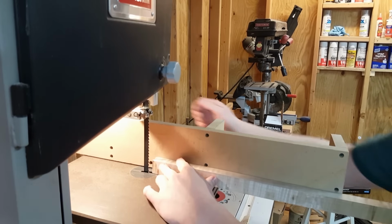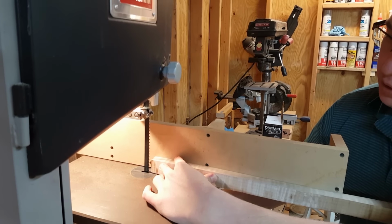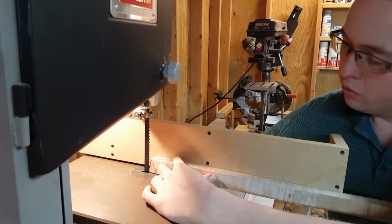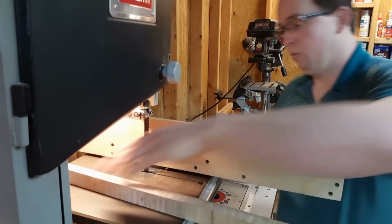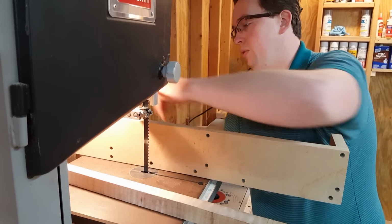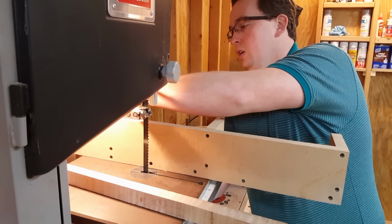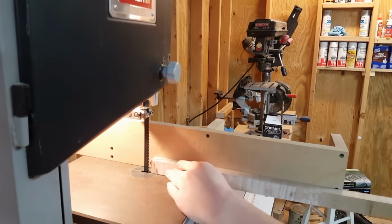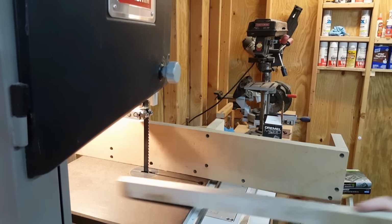Okay, I want the handles on the chisels to be roughly square. Easiest way to do this without a lot of marking, a lot of measuring, which is really going to take more time than we need to do for something like just making a tool, what I'm going to do is set this fence up to the width of the narrowest section of this piece of flame maple that I have extra to do it with. And what I'm just going to do is rotate it through the cuts and just cut so that at the end of the cuts, everything is just going to be a nice square piece of maple that we can use.